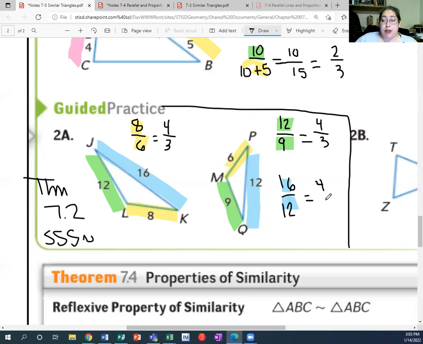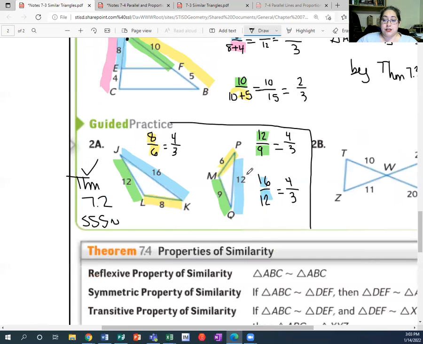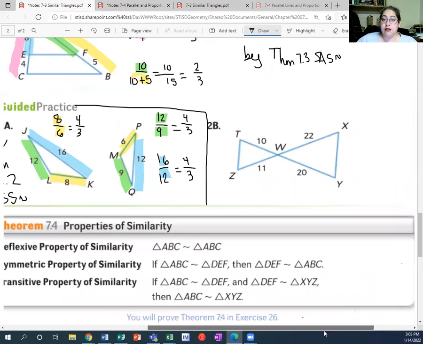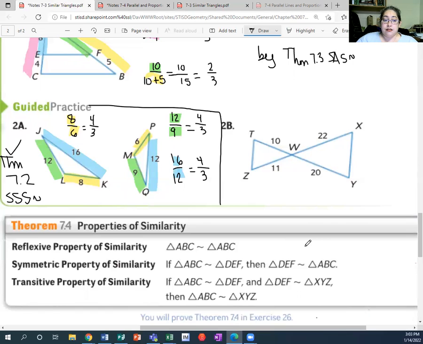Dividing 16 and 12 by 4 gives me that. Okay, all three fractions are the same. That means that those side measurements are all proportional. And so, yes, theorem 7.2, the side side side similarity, is what worked here. Questions? No questions, all seeming pretty easy, huh? Good. Did have a question in the chat. Can we use ratios? Yes, that's definitely what these are. These are ratios. Awesome. Thank you for that question in the chat.